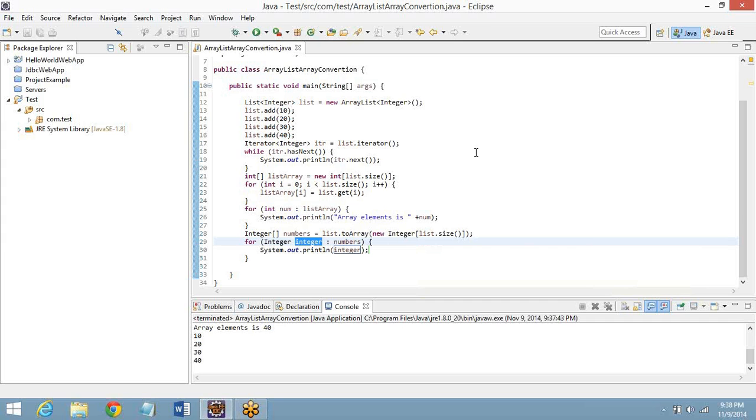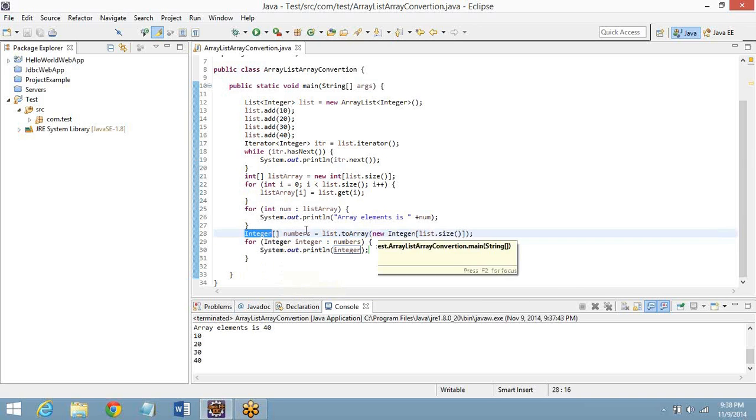We are iterating through the numbers array. Here you are giving it as an integer, and there was an error that the type can't match. So you are declaring an integer array here, because autoboxing can happen.